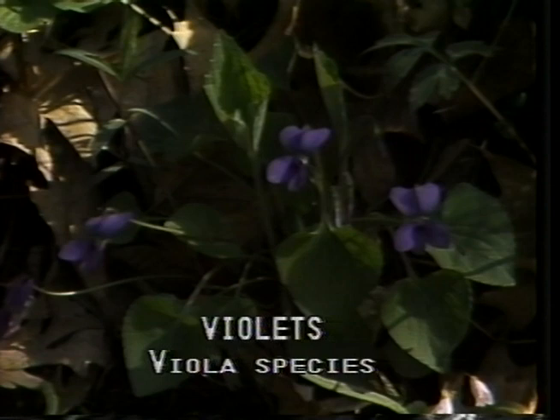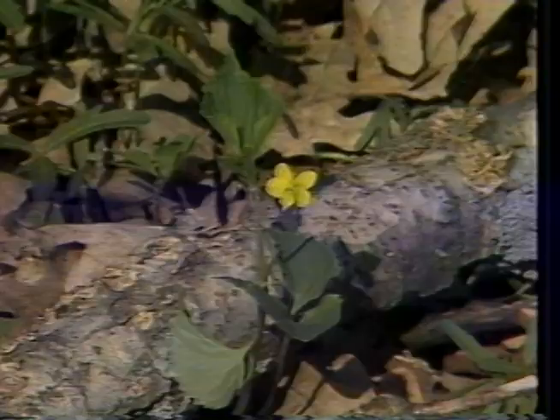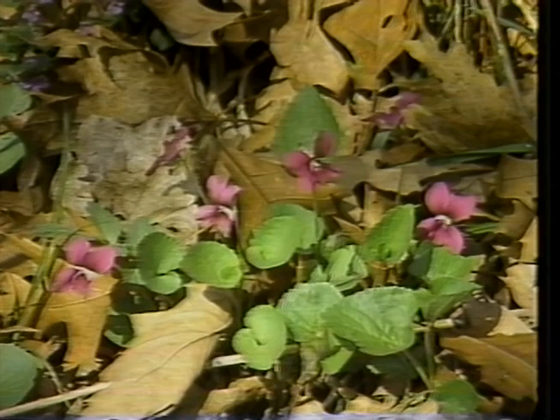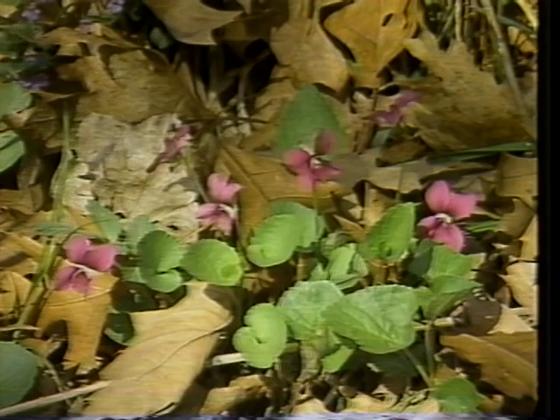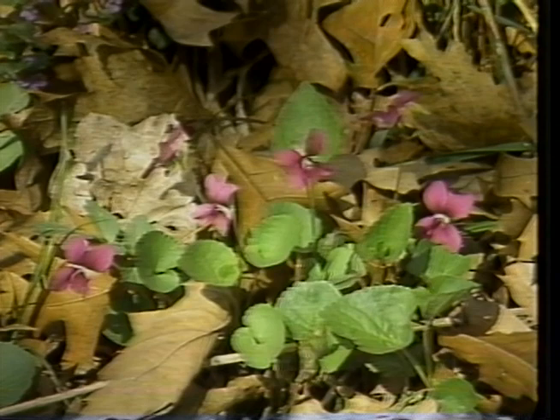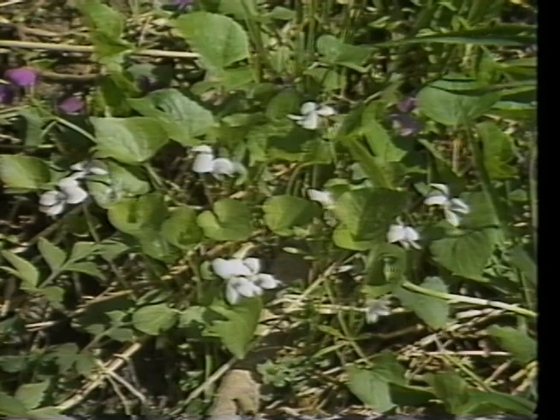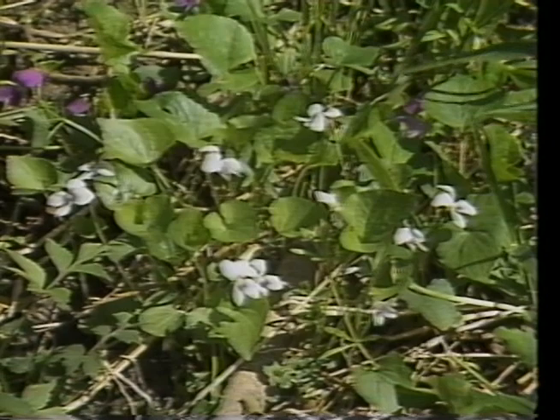There are many violets, or Viola species, throughout the Midwest that frequent a wide variety of habitats, from wet to dry and woodlands to prairie. Violets typically bloom from April to June, growing low to the ground, usually no taller than three to five inches. Most have a clump of leaves which may vary in shape but are generally heart-like. The blooms may be blue, purple, white, or yellow, and here identification becomes highly technical for they frequently hybridize. They are probably the most common wildflower of the woodlands and one of the most loved.